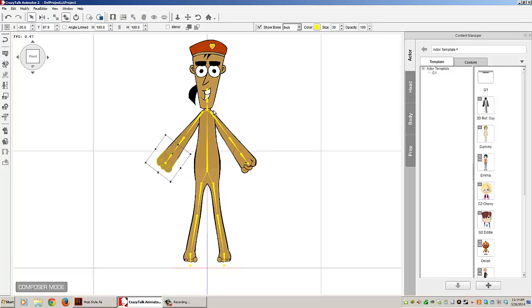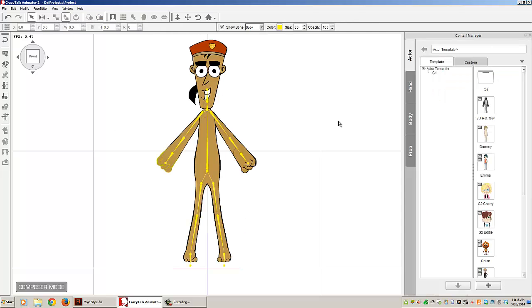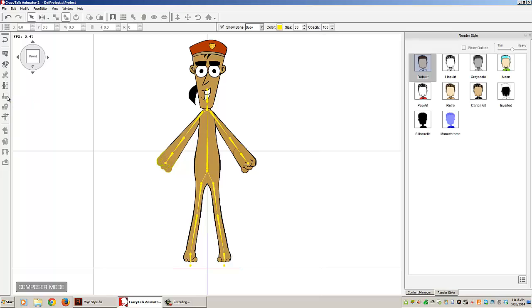I'm going to go ahead and there's my neck. I'm not going to mess around with the face because I didn't really set up the face. Apply, skin 1, apply. And we'll exit that. And okay, let's take a look at what this looks like. So now we go into the render style. Just click stuff around. So I guess I have some stuff missing.